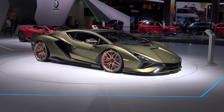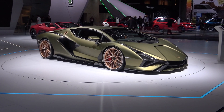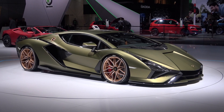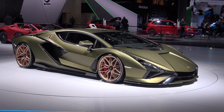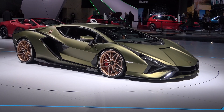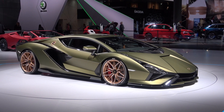It's the first hybrid petrol car from Lamborghini. It's a limited production series, but it's no ordinary hybrid car — Lamborghini still remains Lamborghini. The car is powered mainly by a V12, which we all know from the Aventador, producing roughly 780 horsepower, combined with an electric motor delivering around 40 horsepower, making a total of 820 horsepower. This car accelerates from 0 to 100 kilometers per hour in around 2.8 seconds — stunning specs.